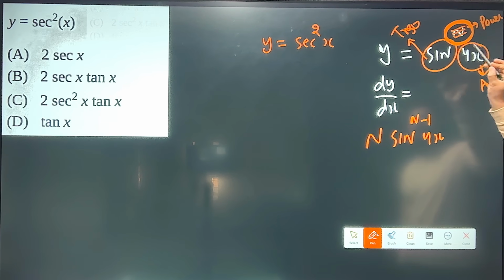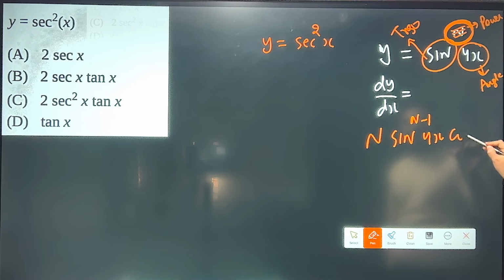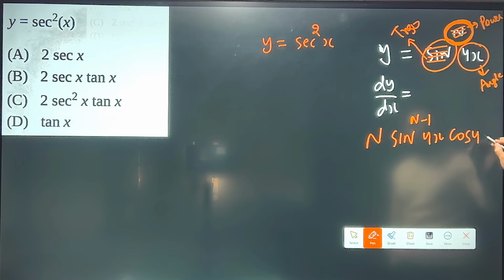Okay, fine. Now go for sine. What is the derivative of sine? You will say the derivative of sine is cos. So this sine derivative we have also done, and when we are doing the derivative of sine, that is cos, this angle will remain the same. As you can see, when we were doing the differentiation of this power, these two will remain the same, and now if we are doing differentiation of trigonometry, the angle is the same. And now what is left? Only the angle is left.